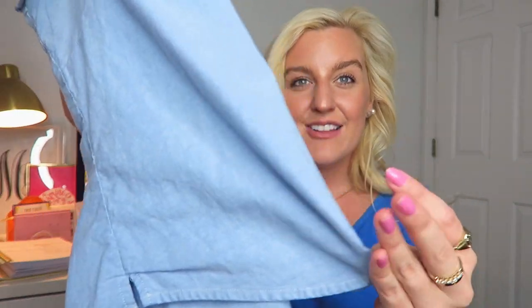I got it years ago. It was part of their school selection when I bought it because it's like that uniform style fit. I love it. I think these might be called blouses, I'm not really sure, because of how the buttons lay and everything, but love it. I got this in a size large just so it's a little bit more breathable, and it's just the perfect chambray color. So I love that, and I paired it with the sweater on top.